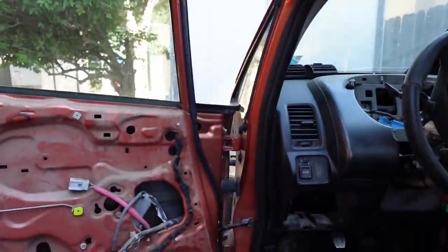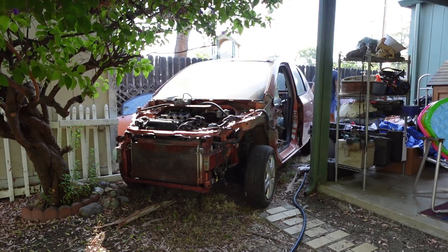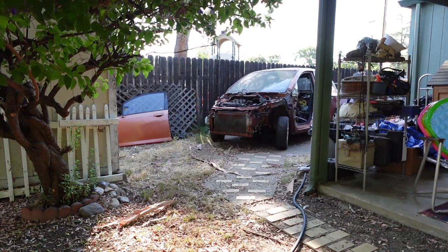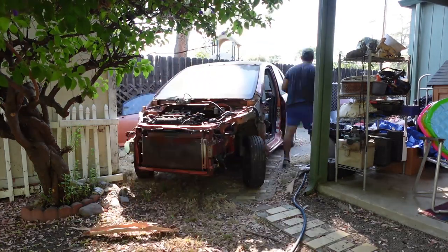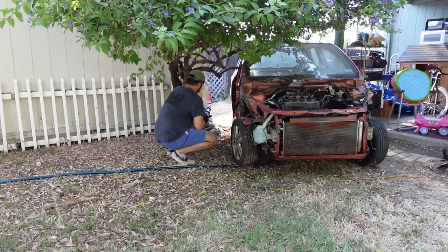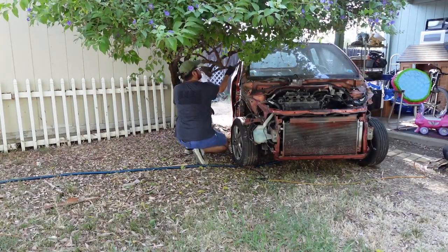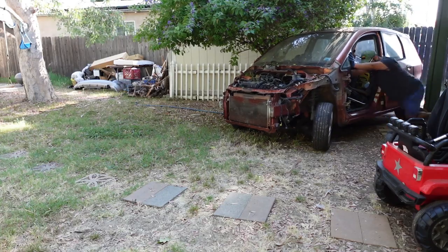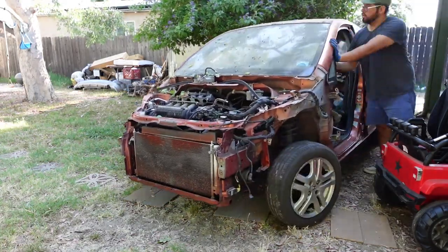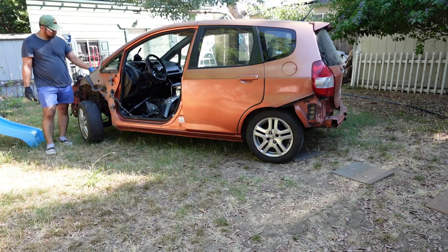I did remove the other door — the passenger side door I had already sold — so I ended up removing the driver side door to give me extra room to move around and help move the car. I needed to get that door removed anyway since I'm replacing all the doors. So I'm just squeezing the car through and it got stuck on a branch, so I had to pull out my little saw to cut it off. I cut a little bit of the tree and it gave me enough room to squeeze through — no problem. I'm doing all this stuff by myself. That was a little small victory for me.